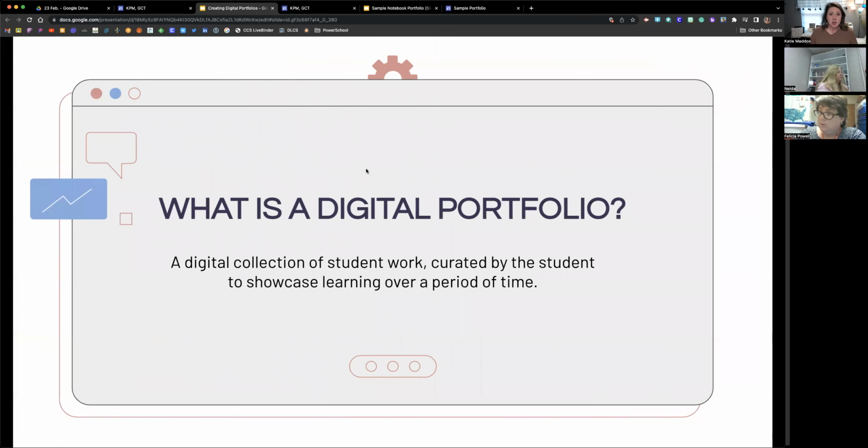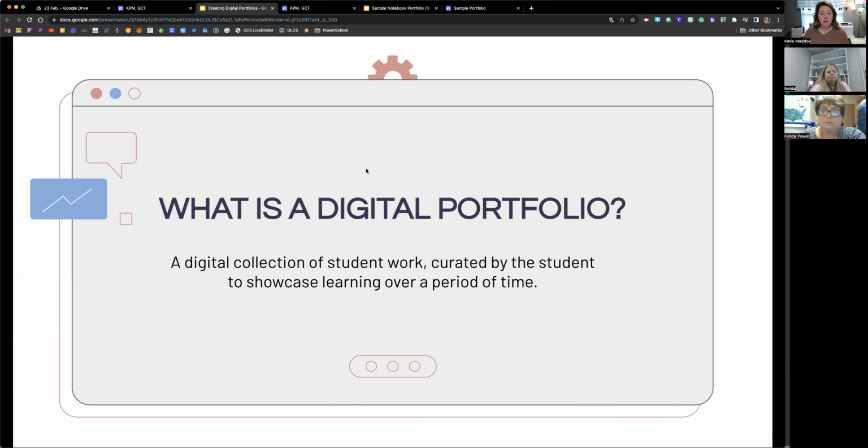So what is a digital portfolio? Many of you may be familiar with this. Whenever I went to my first interview, I carried a binder and it had my resume and work samples and lesson plan samples and things like that. I was able to physically show a supervisor and showcase my work, things that I had worked hard for. Now in today's age, we can do this digitally.